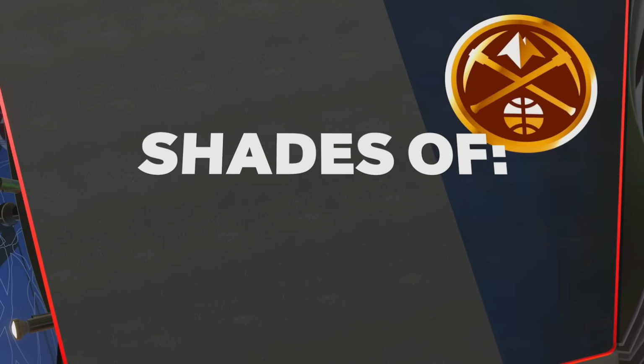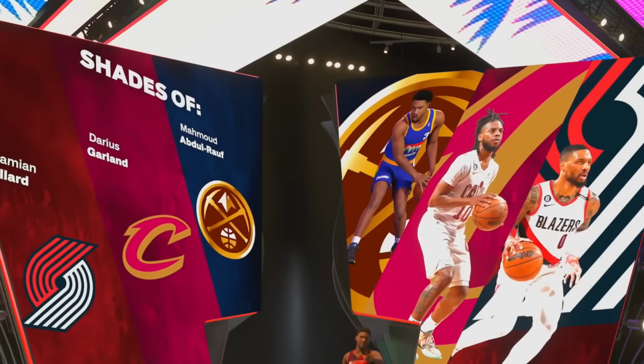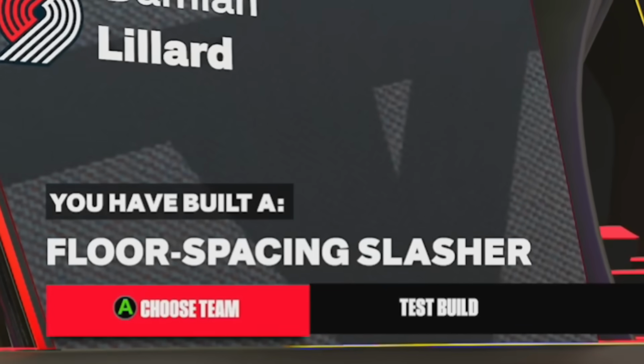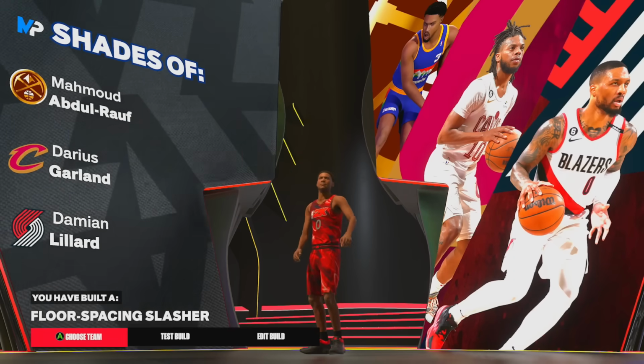It's time to continue, see our shades and what the build name is going to be called. So we got Nuggets, Cavs, and Trailblazers: Muhammad Abdul-Rauf, Darius Garland, and Damian Lillard. Our build is being compared to Damian Lillard. That's a huge W. We have built a floor spacing slasher. I'm not gonna lie, I like that name.